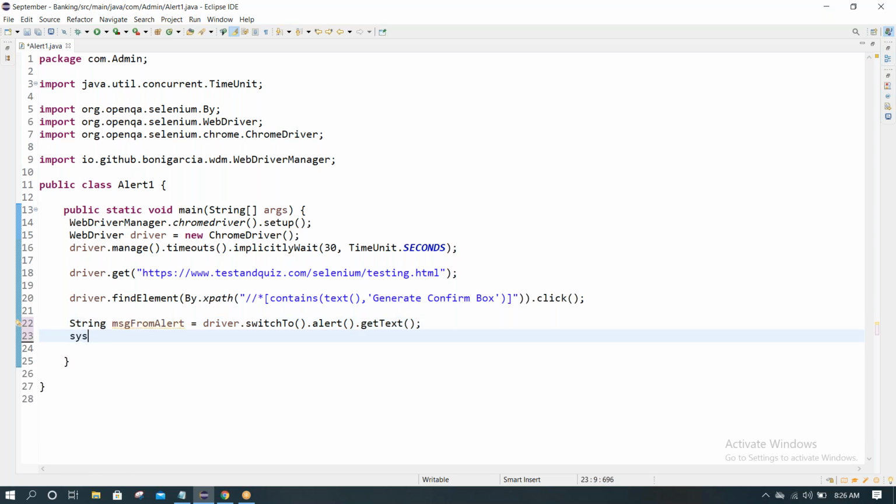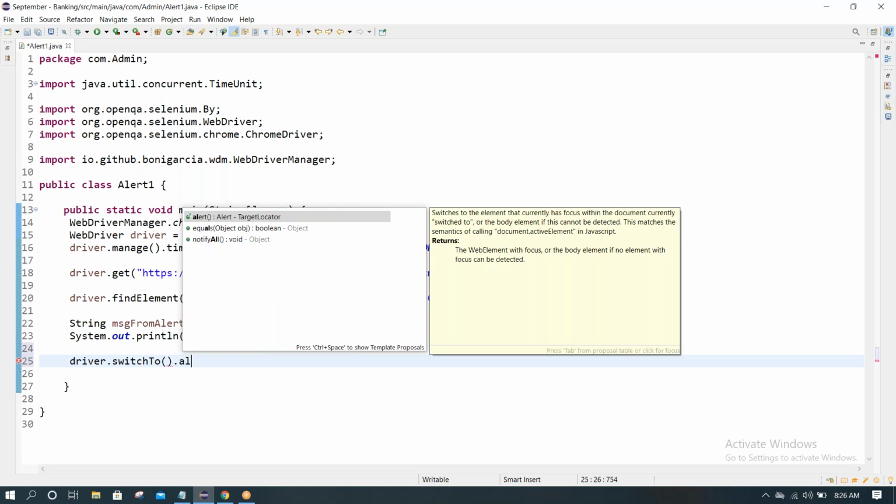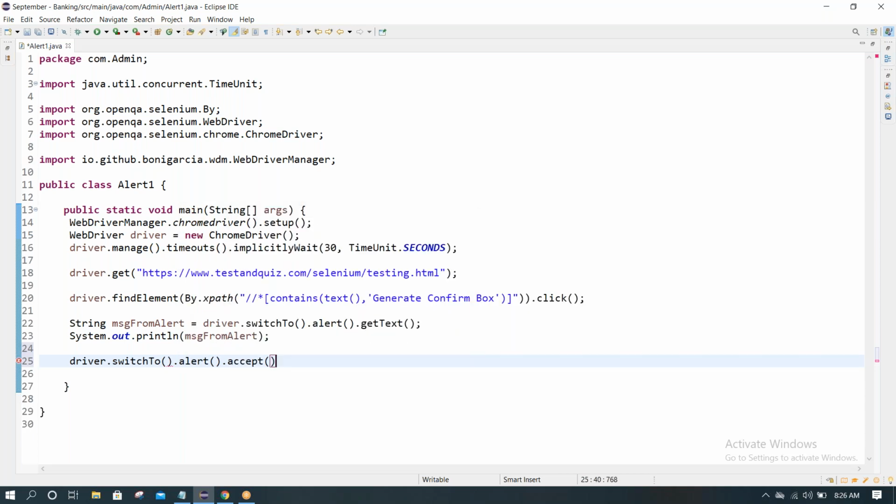Okay, we can print that alert. We can do the alert validation later. Just for now, we need the data and then we can click on the OK button. driver.switchTo().alert().accept(). Accept is to click on OK button in the alert.